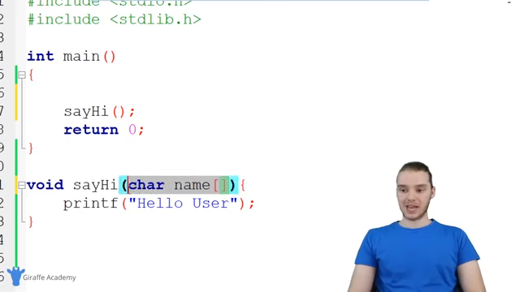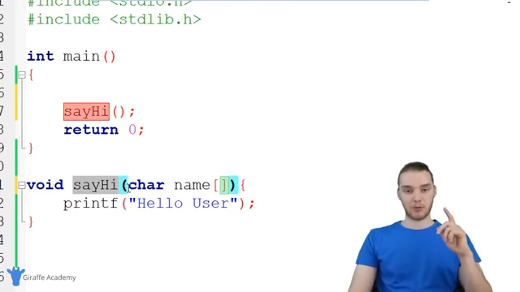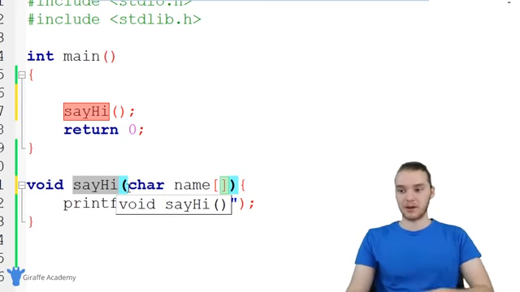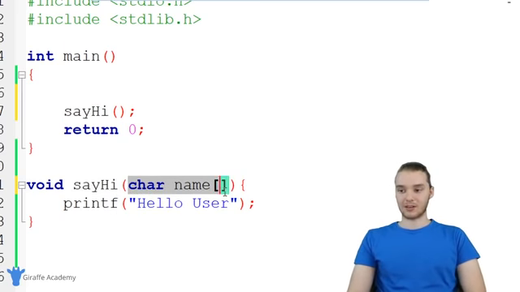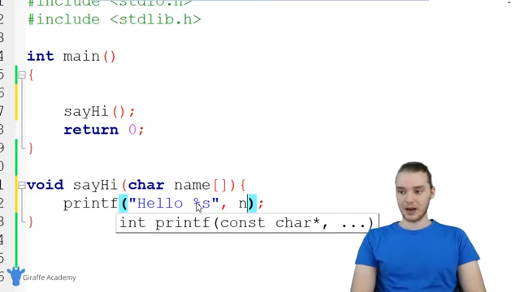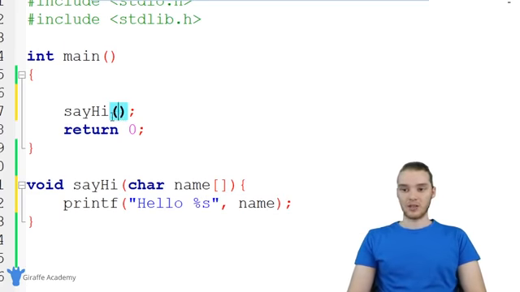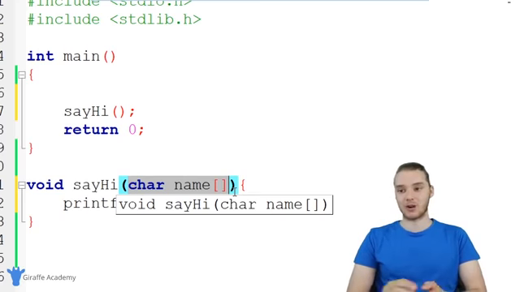Basically what I'm saying down here is this say hi function is going to take as a parameter, in other words as an input, a string of characters called name. And I can come down here and print that out. So I could say %s, and we could print out name. Now, over here, when I call this say hi function, because I specified that it's going to take a parameter, I have to give it a string.